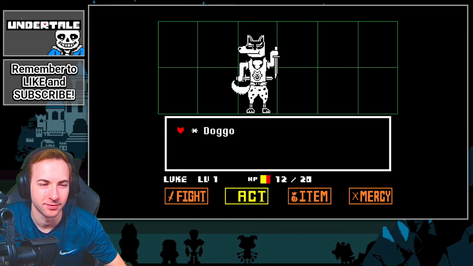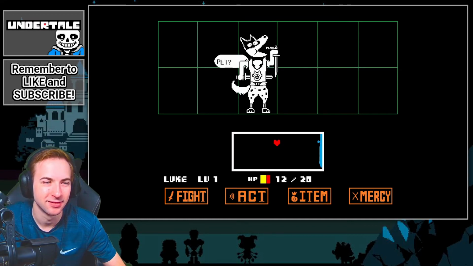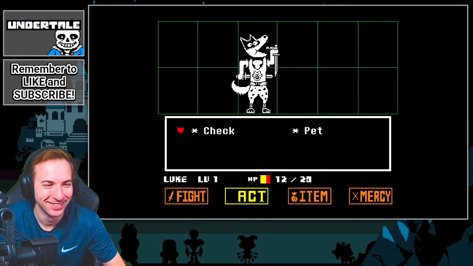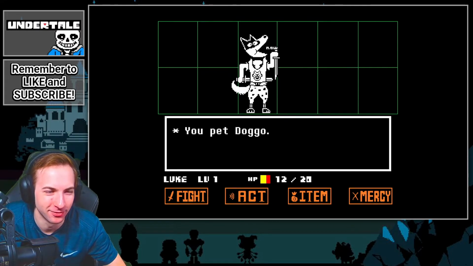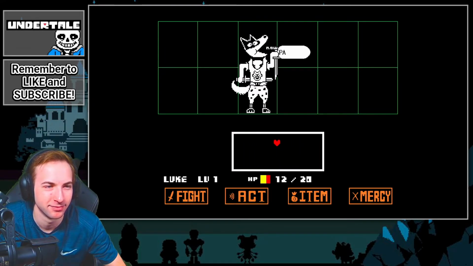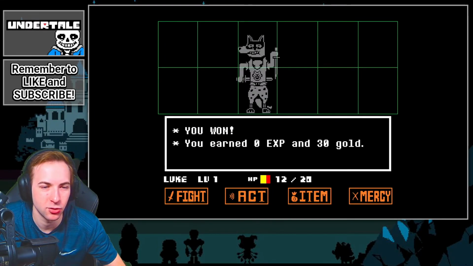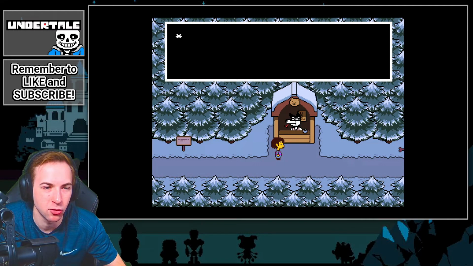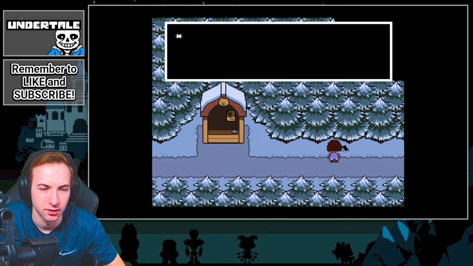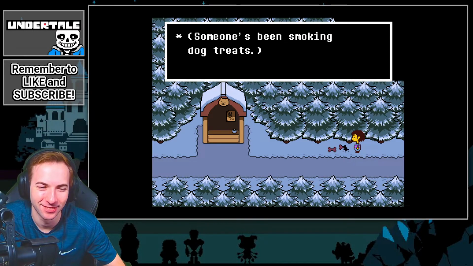Doggo can't seem to find anything. You pet doggo. What? I've been pet? Don't move. Doggo has been pet. Pet him again. Pet doggo. Where's that coming from? Pat, pat, pat, hmm? Oh. And you won. And we got 30 gold. Something pet me. Something that isn't moving. I'm gonna need some dog treats for this. Someone's been smoking. Smoking dog treats? Okay.